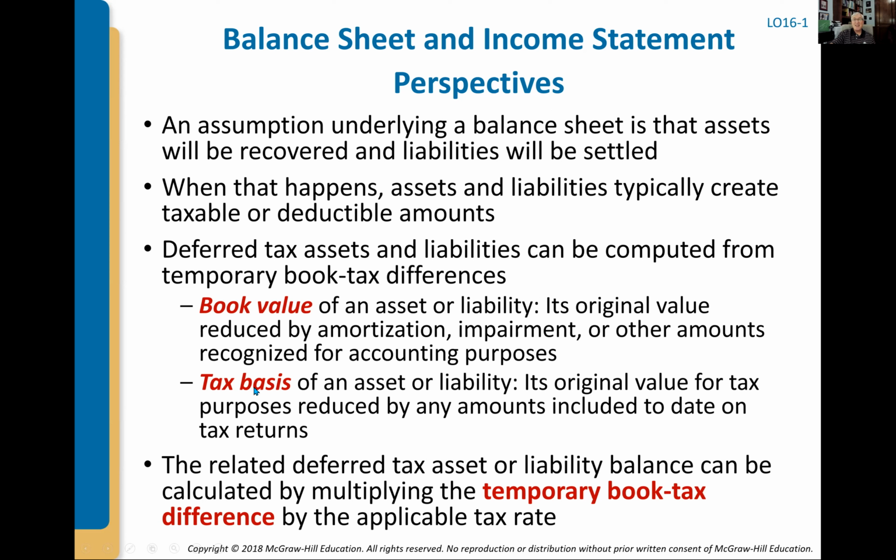Tax basis, we could take accelerated, maybe double, triple. Let's say the tax depreciation in year 1 was 20 million. And so what is the tax basis of that factory? 100 million minus 20, 80 million. So the book value is 90, the tax basis is 80. I can do something with that. I can think through that logically, and I know that $10 million difference is going to end up being a deferred tax liability because I booked more expenses, got more deductions now on the tax return that are going to reverse in the future.